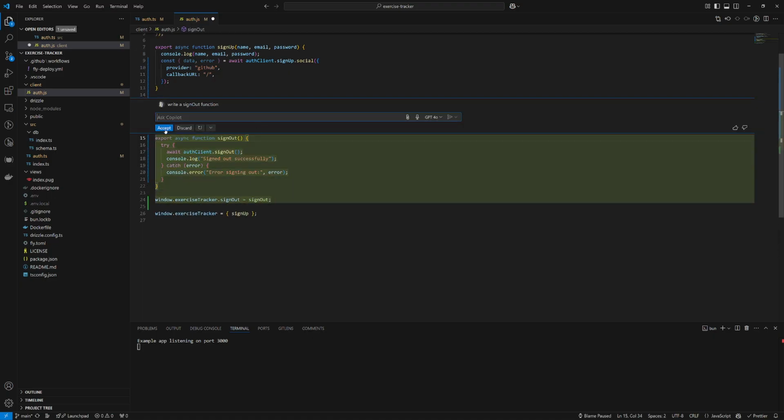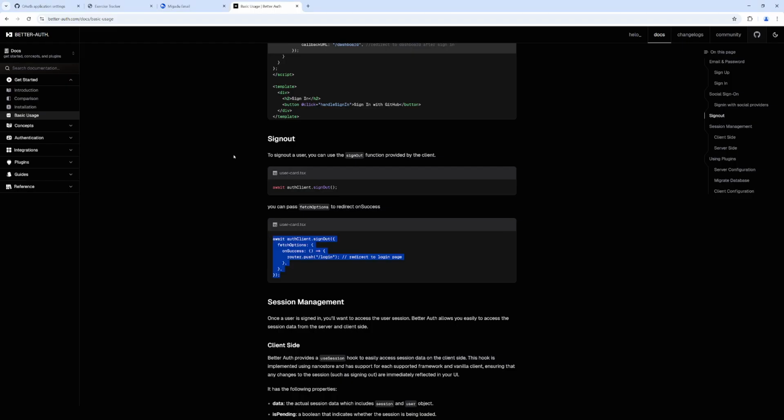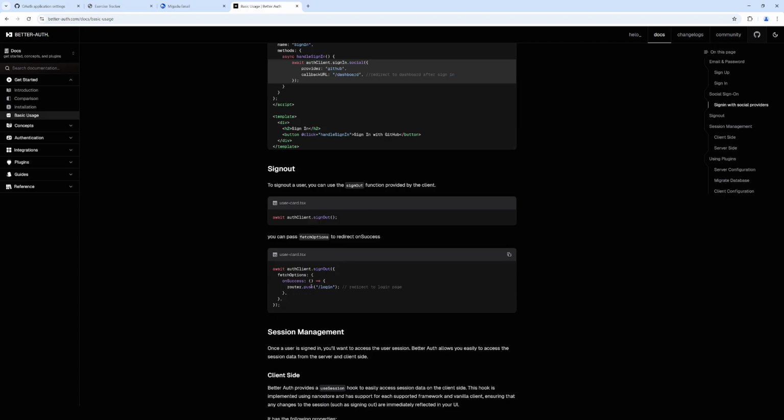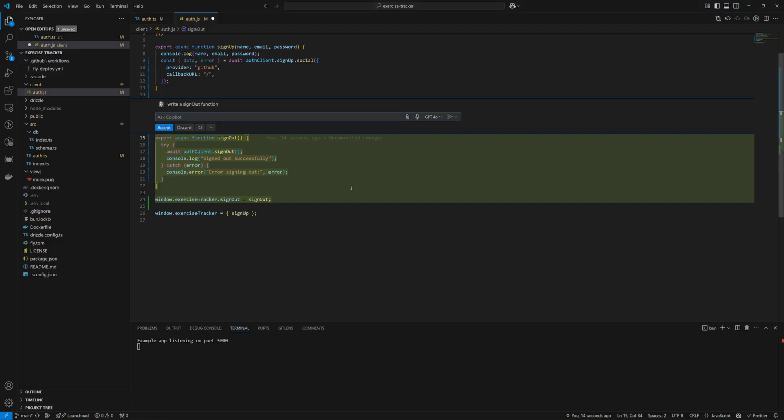Let's see how well it works. So sign out, it's doing authclient.signout. It's not passing in a redirect, but actually looking at the way that this redirect works, it seems to be using some kind of router that we don't even have. So let's not worry about that.